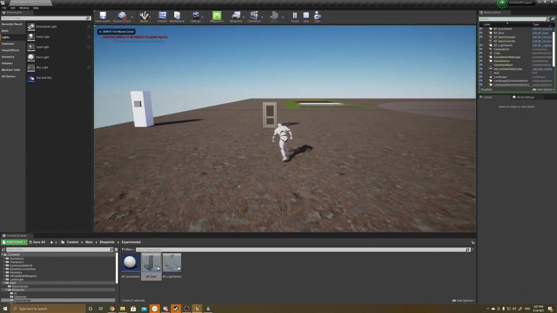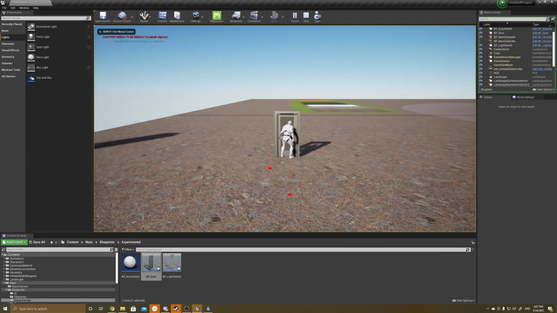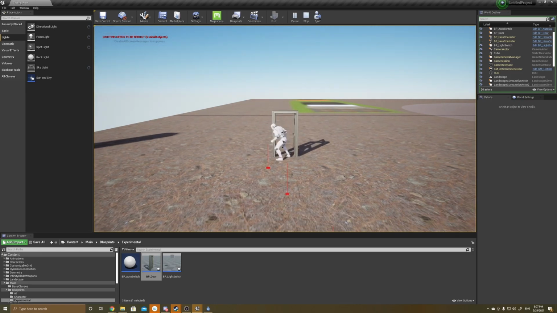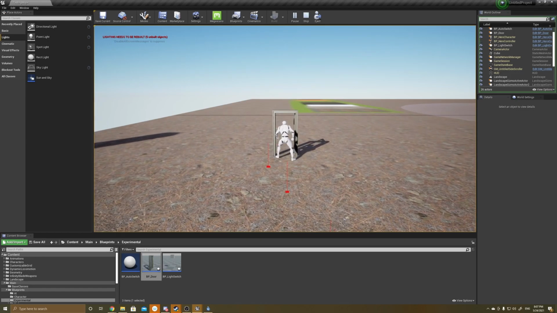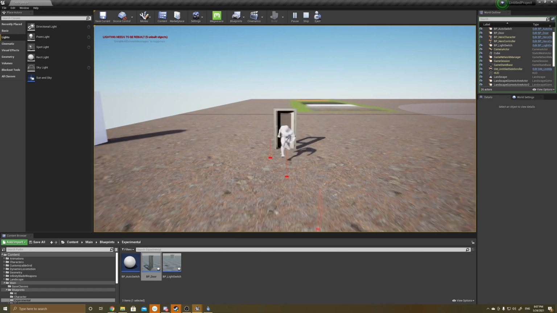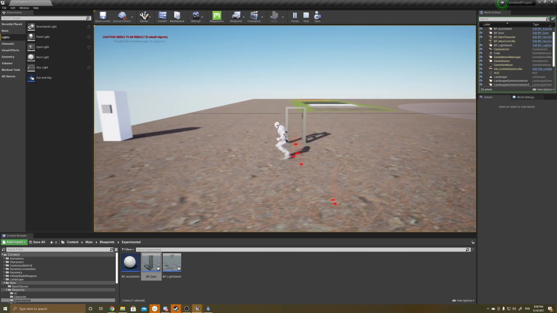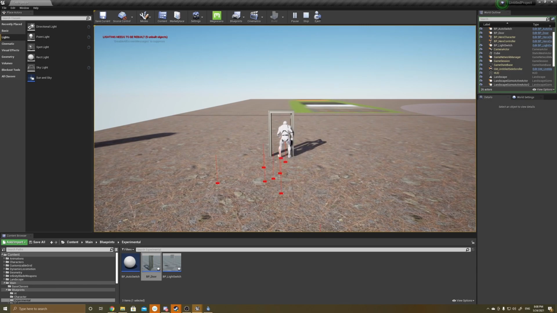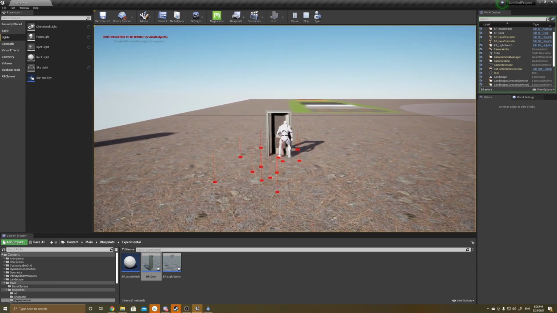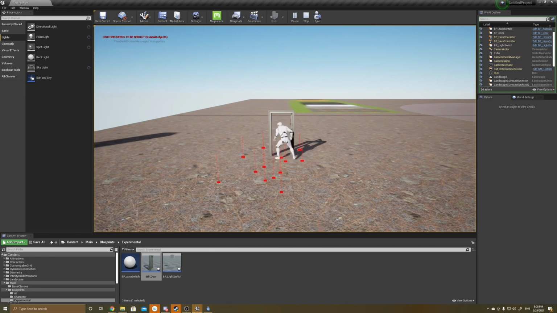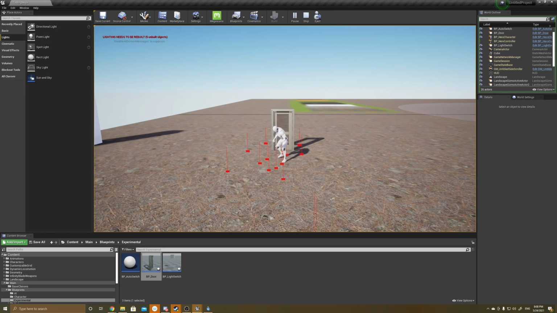Let's see. If we go to the door, push T, and there we go. Opens, close. There we go. T and T. I need to move out and back in to close it. But if you guys can figure out why I can't just mash T, see it won't. I'm hitting T and it's not closing, but if I move, it closes.